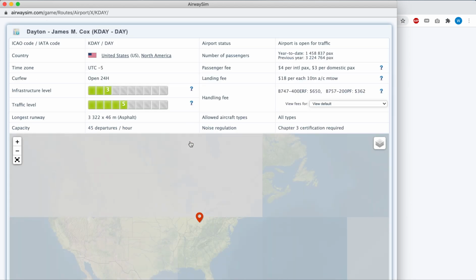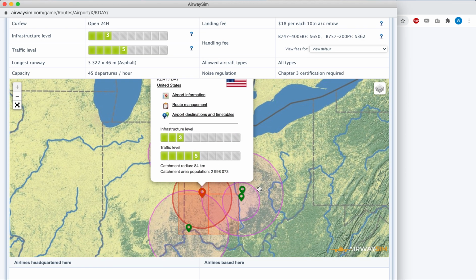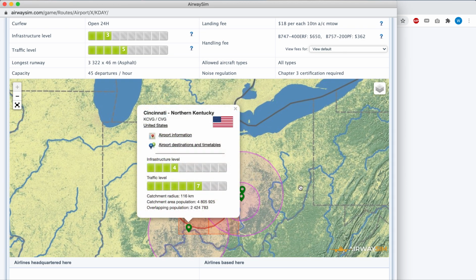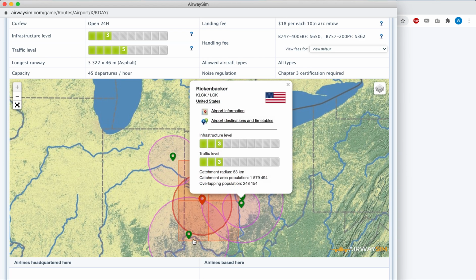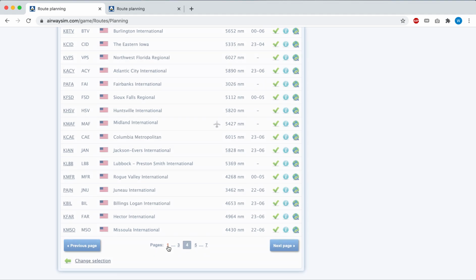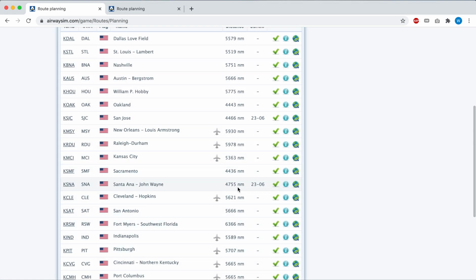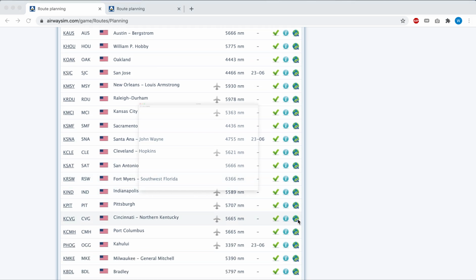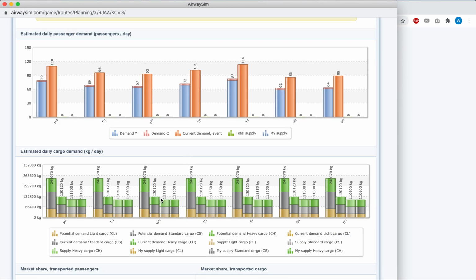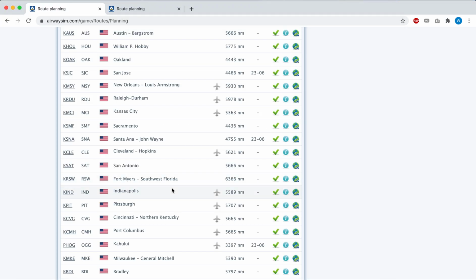But if we take a look at the airports around here, that's actually interesting because I currently fly to Cincinnati, which is the main overlap. So let's go ahead and take a look at that and see how much of Cincinnati's demand we have. If I remember correctly, this is actually an airport with quite a bit more potential. So if we grab some of this over, it's not going to affect our current route too much. Some of it's probably going to Tokyo Narita.